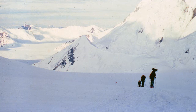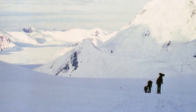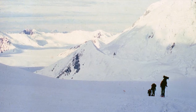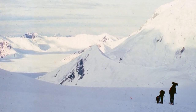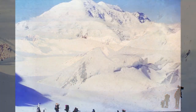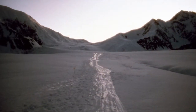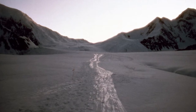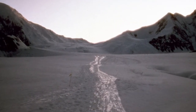Finally, we're ready, so we rope up in teams of 3 and 2 and head down the southeast fork of the Kahiltna Glacier to join the main stream of the Kahiltna off in the distance just below. Out here, everything is big. On the Kahiltna Glacier, it was an 8-mile slog uphill winding in between crevasses to reach Kahiltna Pass.